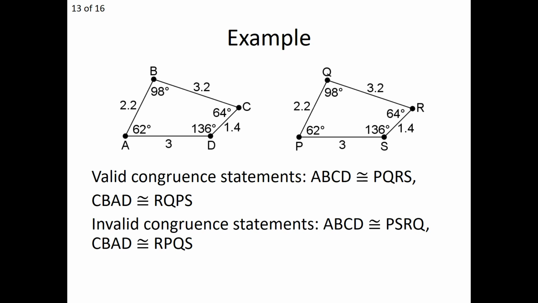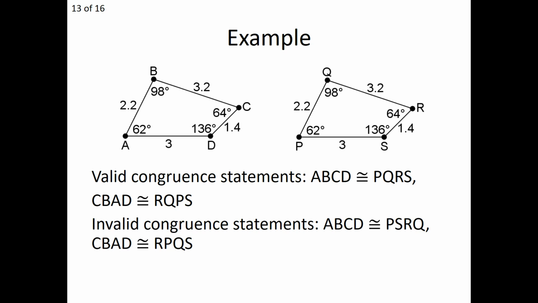Point A and point P have those angle measures of 62 degrees. Well, that means A and P inside my congruent statement must be in the same position. So wherever they're at, if A is in the first position, then P must be in the first position. If B is in the second position, then Q must also be in the second position because B and Q correspond. C and R correspond, and D and S correspond. Which means I have freedom in the very first choice: I can choose the order of my first polygon. But when I've chosen that order, I must respond in the same order for my second polygon.